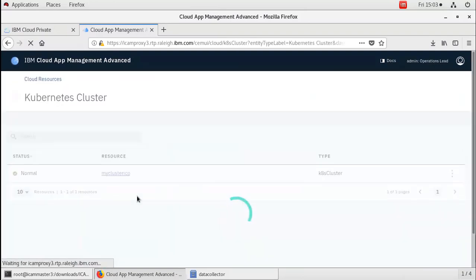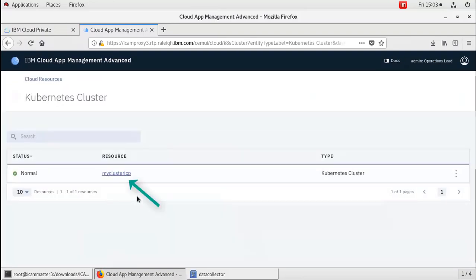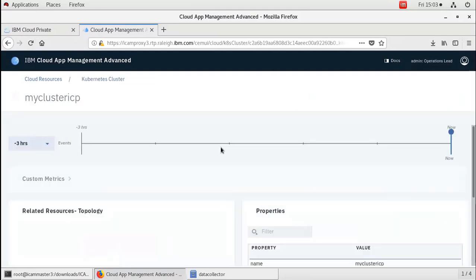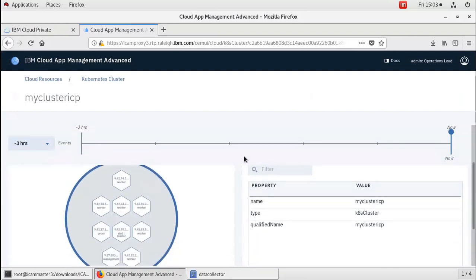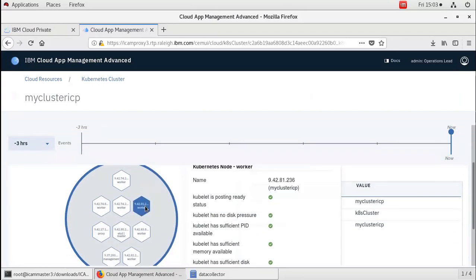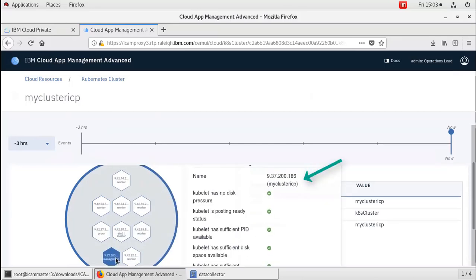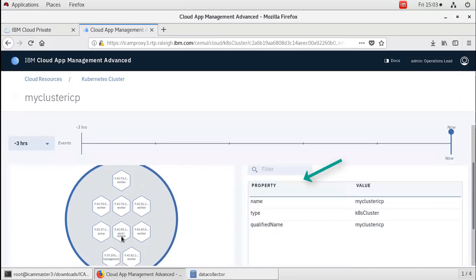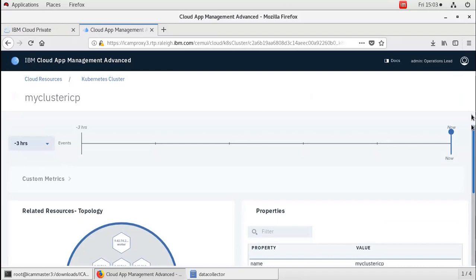Click View Resources under the Kubernetes cluster and click your cluster name under the resource column. Scroll down and observe the related resources topology. Here you see a display of all the nodes in your Kubernetes cluster. As you hover your mouse over the different nodes, details about that particular node are displayed on the right.